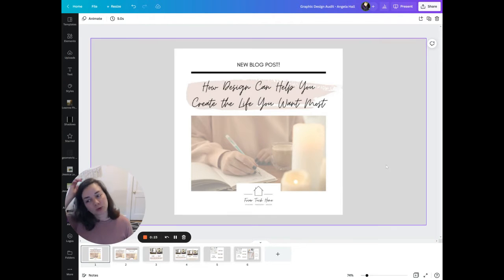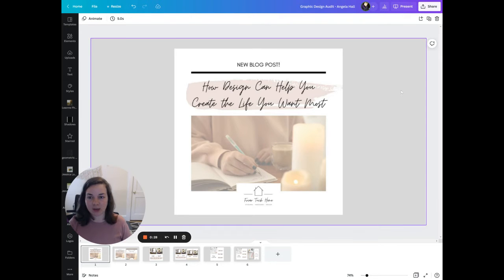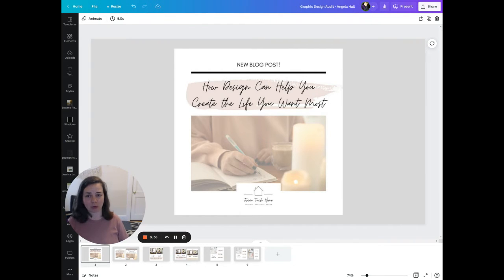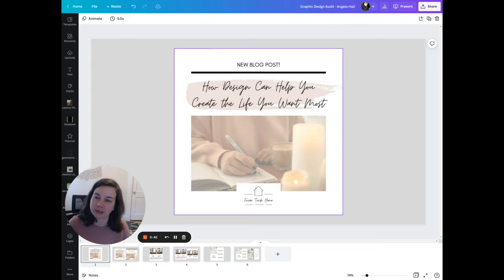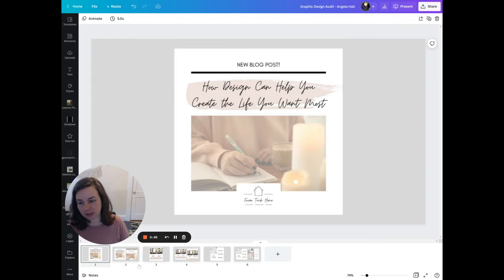All right. So here's the first graphic that I chose to audit. What I noticed in this one is there's this big black bar in the middle here that kind of stands out. Like if you squint your eyes, that's what you see the most, and it's not the most important. Also, all of this text is kind of hard to read because it's all the same and scripty. So here's what I did to update this graphic.